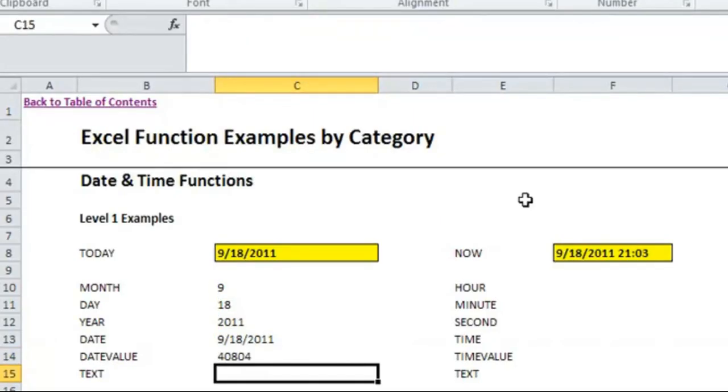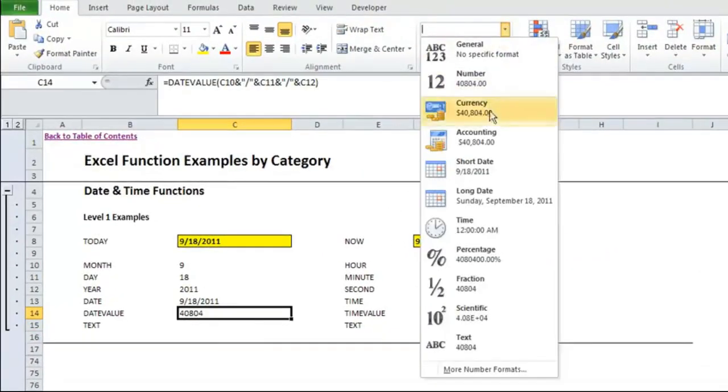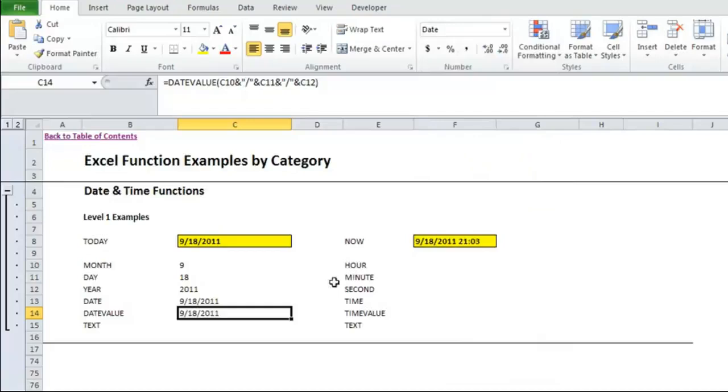And now you have a date value, and let's say you're looking at some information and you don't want to use the formatting to change how this looks, because right now it is formatted as general. If I changed it to date, it would show me the date. But I want to keep it as a value so that we know how Excel views dates.